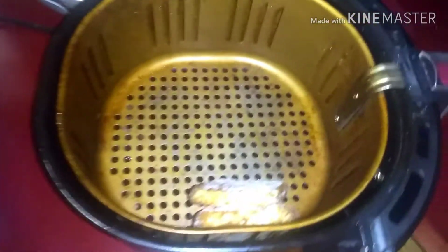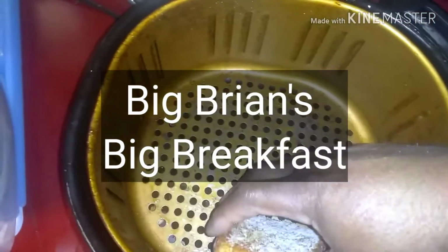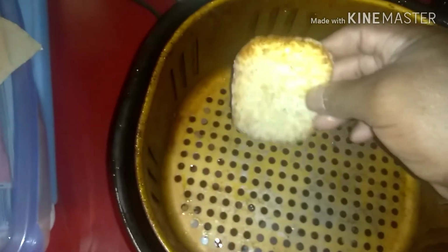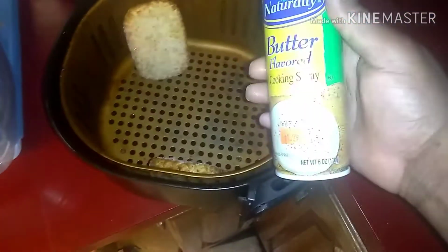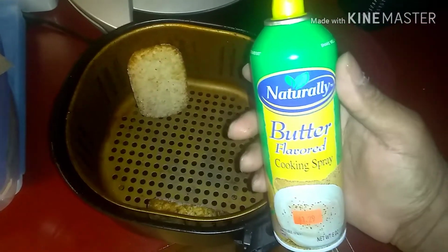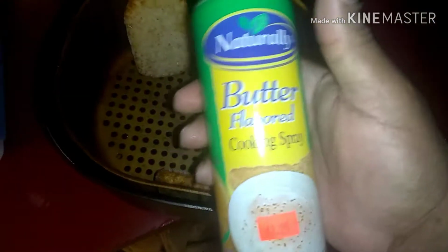Hey, what's up, guys? This morning, I'm making this bomb-ass breakfast. I'm making the McDonald's-style hash browns. They might have a little bit of freezer burn on them. So what you do, you get this stuff right here, or anything like it, just to spray on it. Both sides.